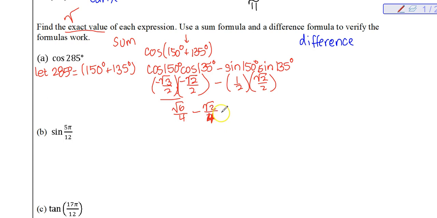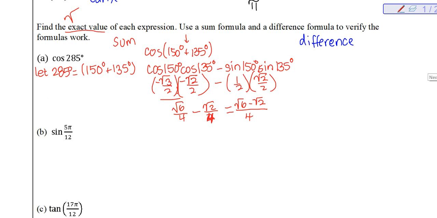All right. Now, all we need to do is simplify that. So these have the same denominator, right? So that means I can write them as a single fraction, but I cannot combine the square root of 6 minus the square root of 2. They're not like radicals. And so my exact solution would be this: the square root of 6 minus the square root of 2 over 4, that is the exact solution. So I'm going to give you a moment now to check that with your calculator. So I'm going to press pause.